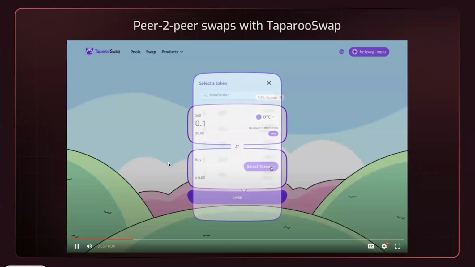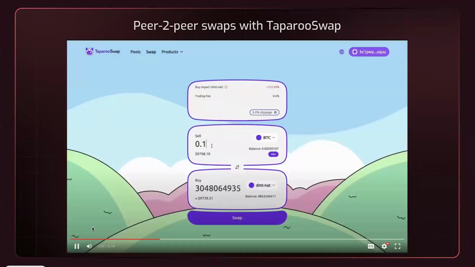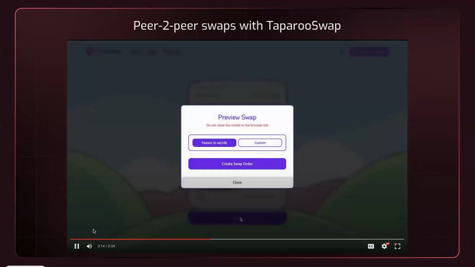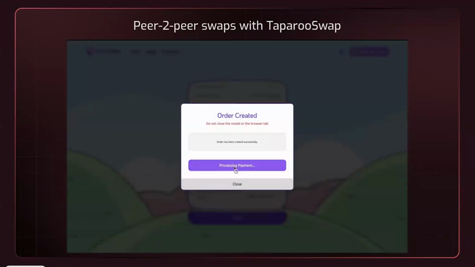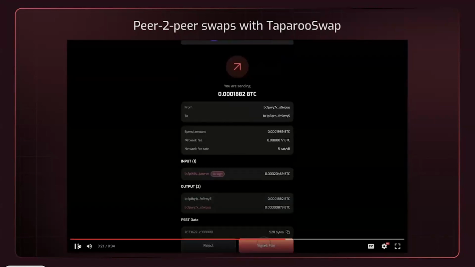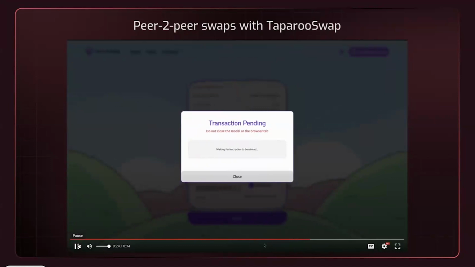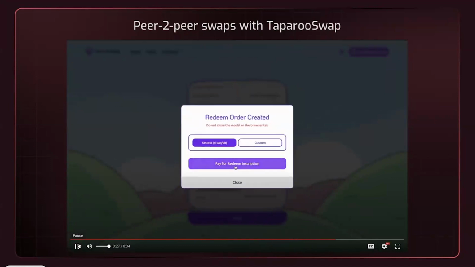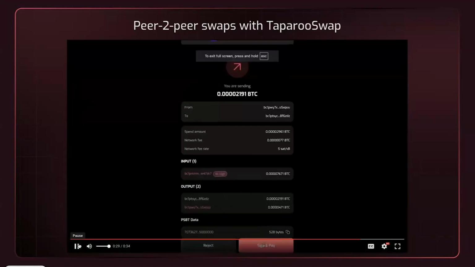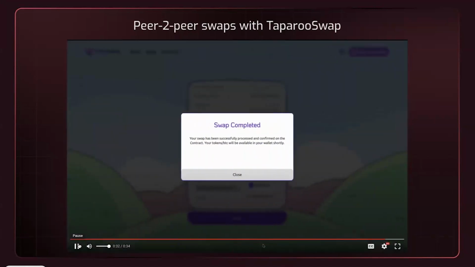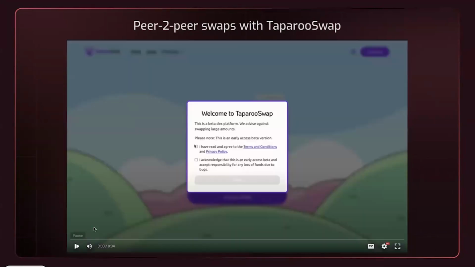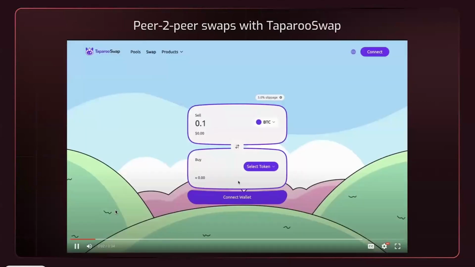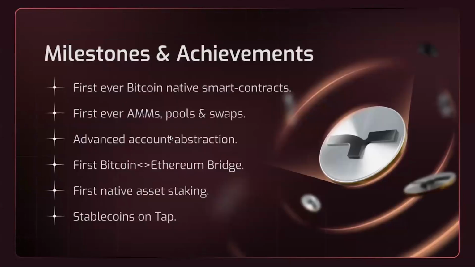That's basically how it looks. There's the TAP wallet being connected. You select the token that you want to trade into. You select an amount, then the balancing is done there for you already. You create an order, you pay for the actual inscription, you sign and pay. Of course, you have the transaction pending, which takes usually like 10 minutes as we know and love on Bitcoin, right? And then the swap is completed. So that's a quick overview of how that actually looks in the wild.